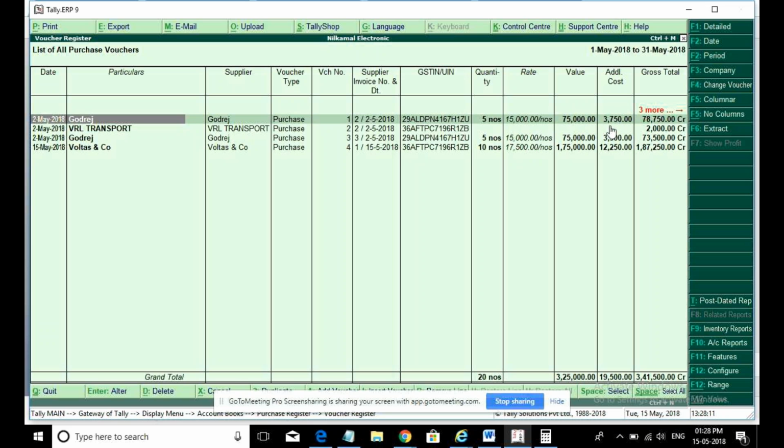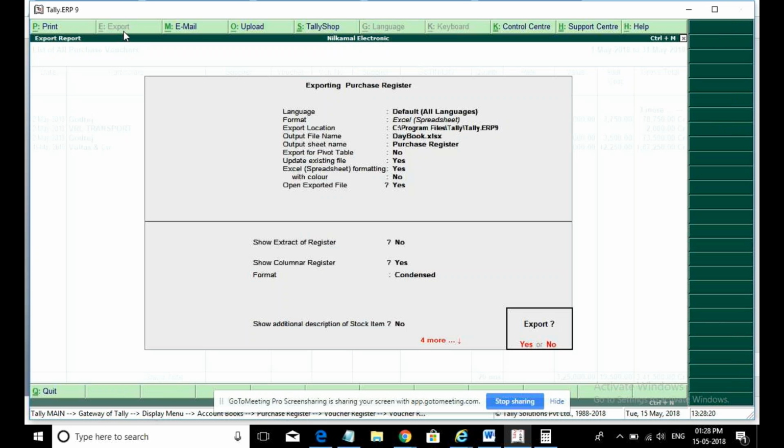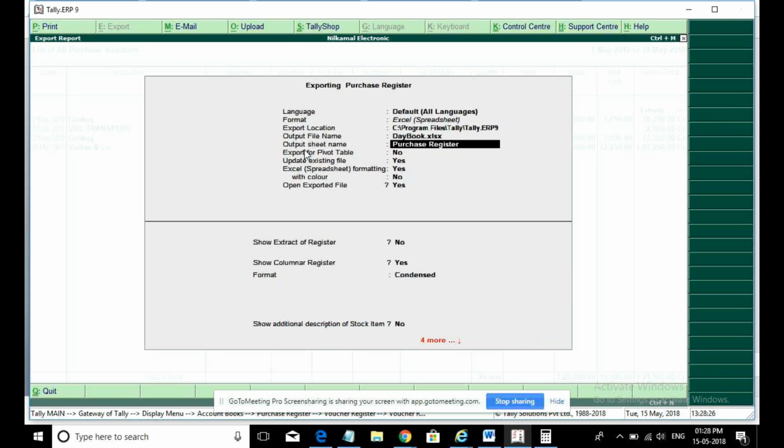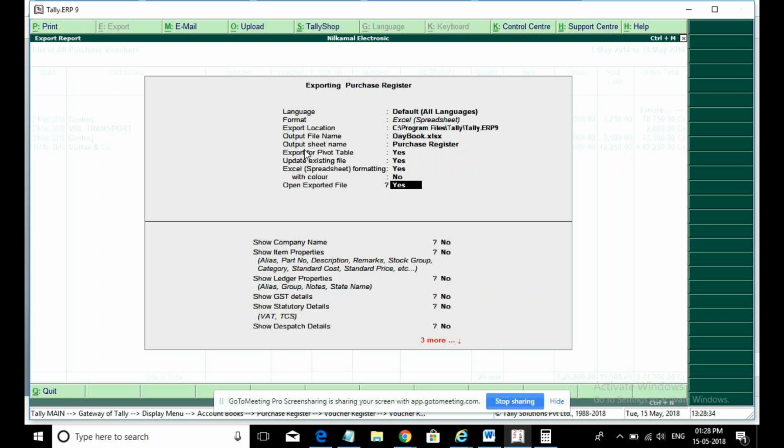The amount of taxes are taken under additional charge, additional cost, then gross amount. Now we export this to give it the percentage. Excel purchase register, you have to enable the pivot table. If you don't enable the pivot table, it will not show in percentage.